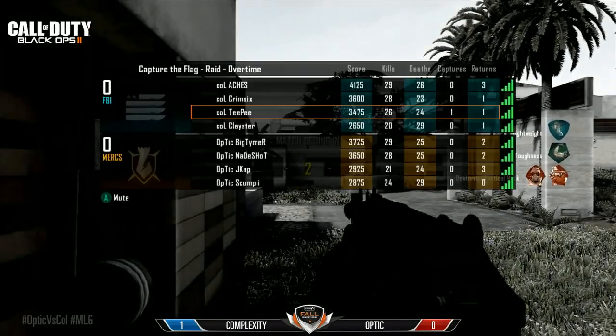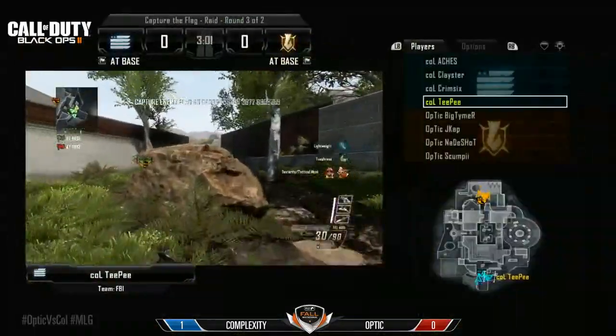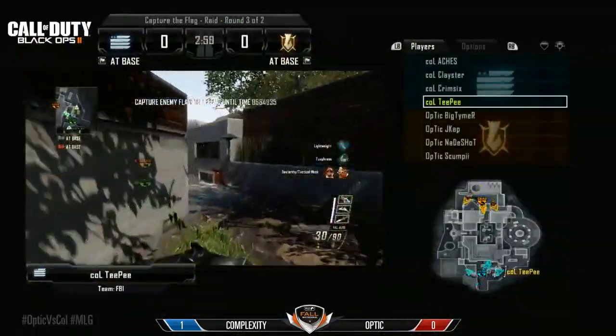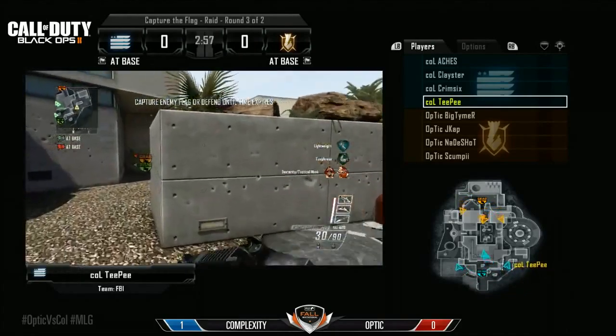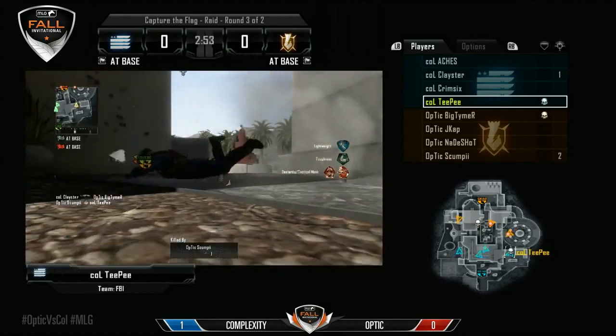So there's your scoreboard moving into the final overtime here. 26 and 24, but I'm looking at his class, so I'm actually surprised he doesn't have some sort of double trophy system class or a double EMP class. Try again, EMP assist or trophy kills. And that's going to cost him.